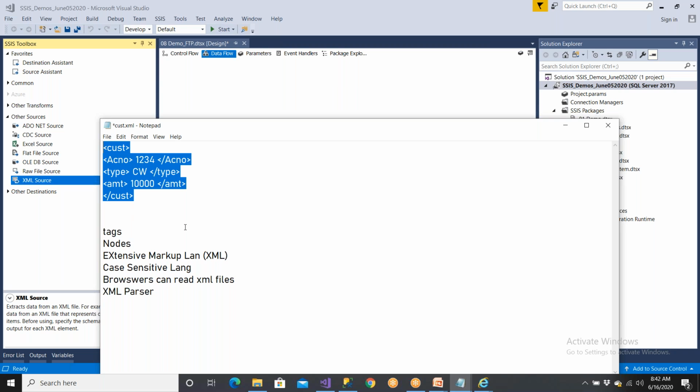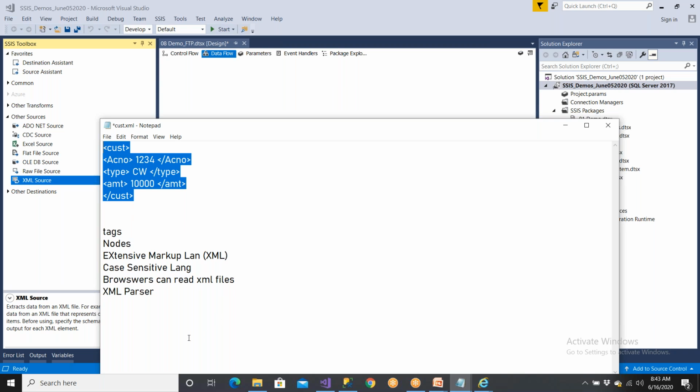Every computer will have a browser. Even if you have installed Linux, Linux will have a browser. If you have an Apple Macintosh, MacBooks also will have a browser. So every computer in this world has a browser. Even Android will have a browser, and Android also will have an XML parser. So if .NET is communicating something to Android, or Android is communicating something to iOS, how is the communication happening today? Through XML only. You need to understand that.